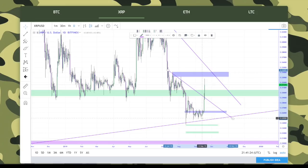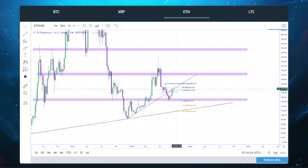So keep it simple, guys. Again, let's just await a bit more movement. Let's wait for these zones to come through where we'll be either looking to short here or break above, so we'll be looking to go long, going over to Ether. Again, not really giving any trades out on this one, but I do believe there is going to be some form of push towards $225.